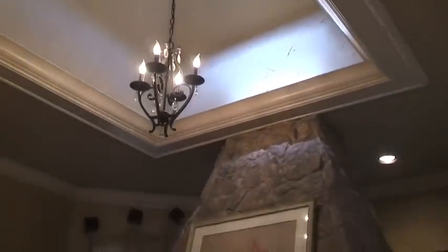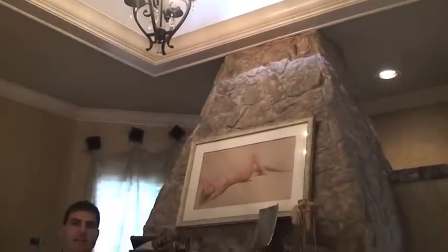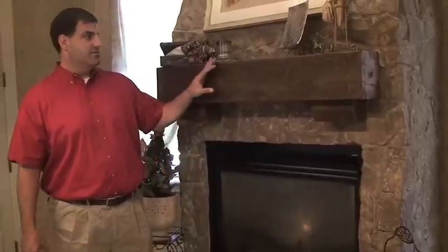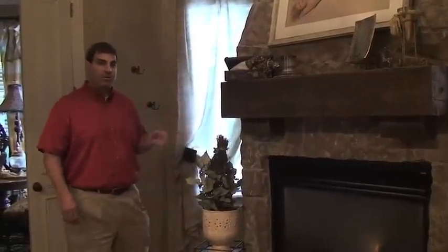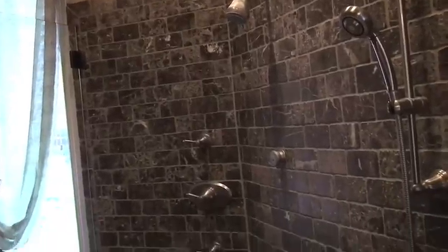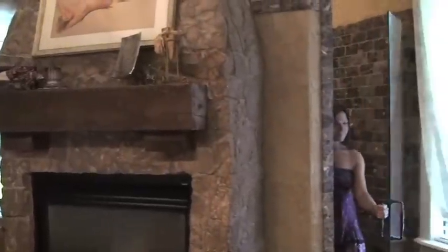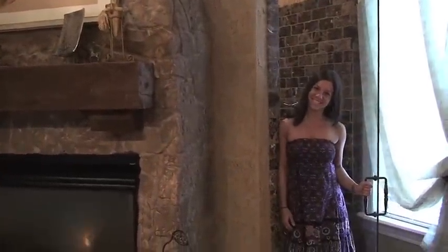Above this master bath we have a cupola, which allows an abundance of natural light to come in. It's up lit at night with recessed lighting and a chandelier. We have an island gas log fireplace with a stone surround and a true timber beam. Behind the fireplace we have a true walk-in shower — we call them our car wash showers. They have body jets on both sides. You go in all dirty and stinky, and you come out all clean and pretty.